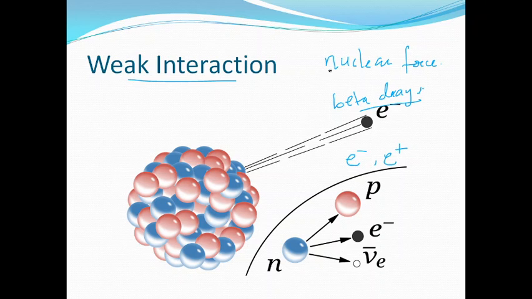This interaction is very weak when compared with other interactions, so that is why it's called weak interaction. It's a weak force that exists during nuclear reactions, like in the case of beta decay. This is a beta decay that is being depicted here. A nucleus will be emitting positrons or electrons to attain stability. That is the beta decay process, and the weak interaction is the force involved in these kinds of reactions.